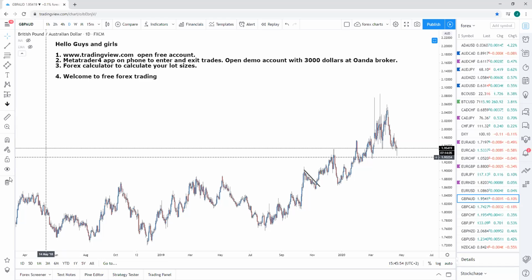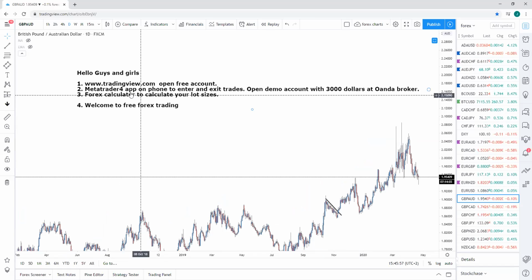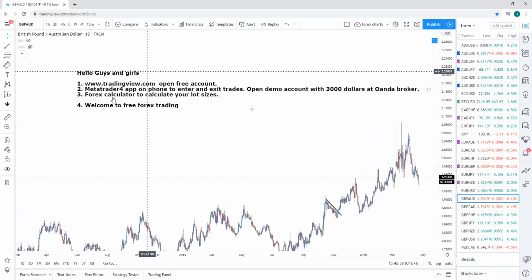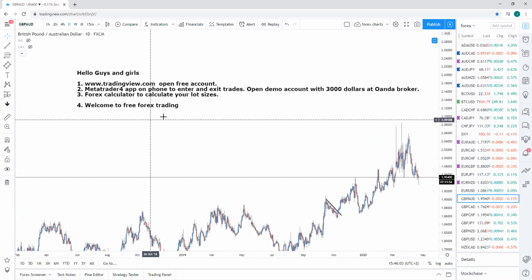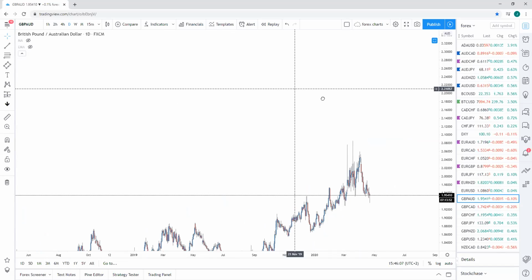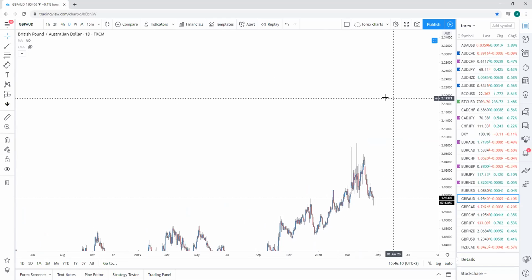Let me go back to the other screen, and then we can start with a little bit of market structure and what Forex is. Let me share. No, that's the wrong one. Sorry about that. Stop share. Screen share. We must go back to this one. Share screen. Okay, so I'm going to delete everything on the screen here. You've got that. Go back, freeze the video here, and make sure you download all these apps and open accounts here. That's what you're going to need to trade with us. So let's delete this.